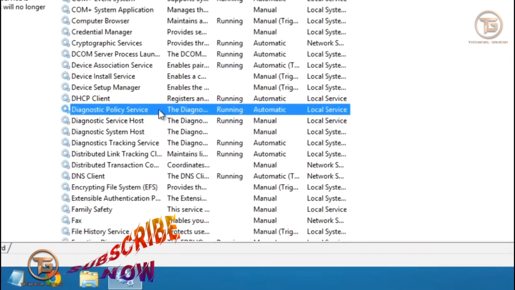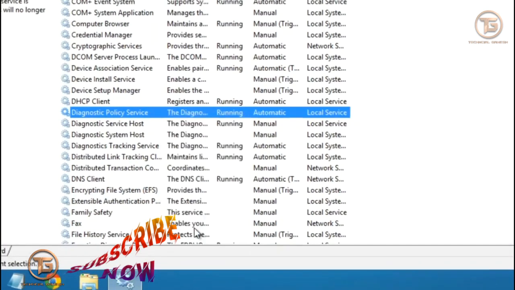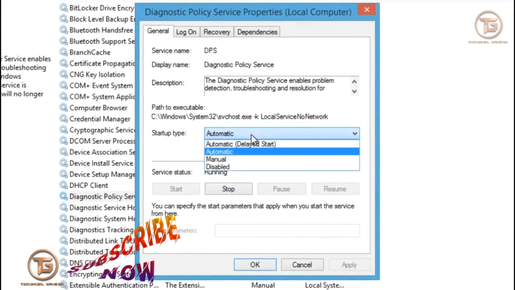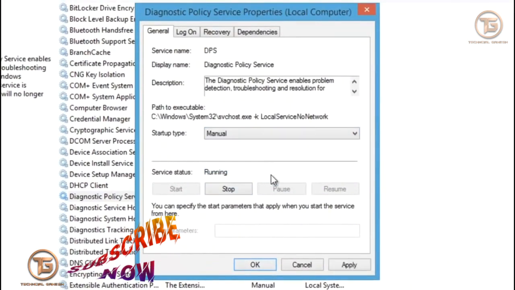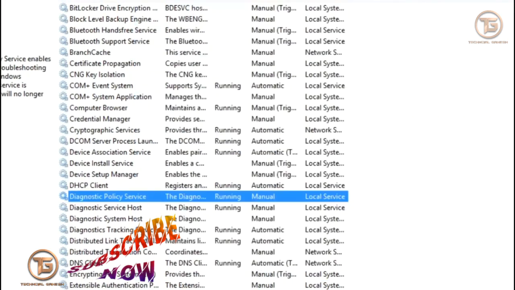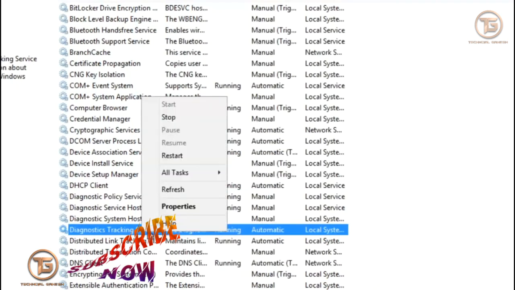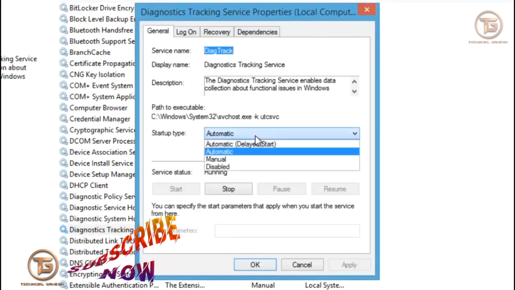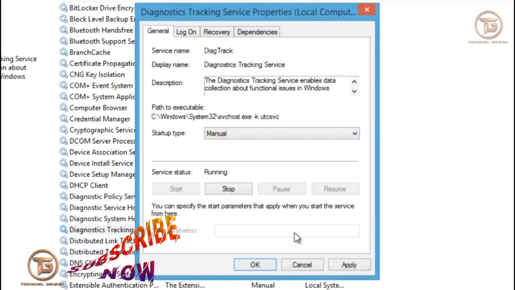So look for diagnostic policy service, right click on it, go to properties, select startup type manual, hit apply, then OK. Right click on diagnostic tracking service and select the startup type manual, apply and OK.